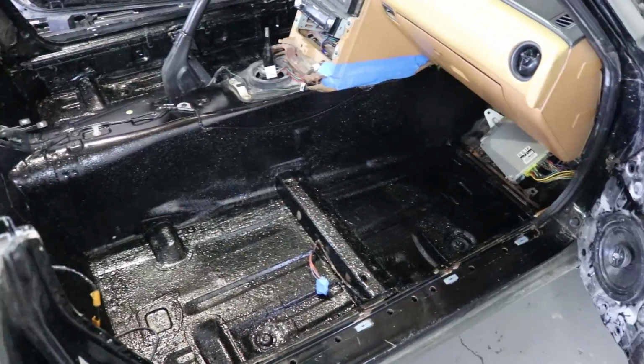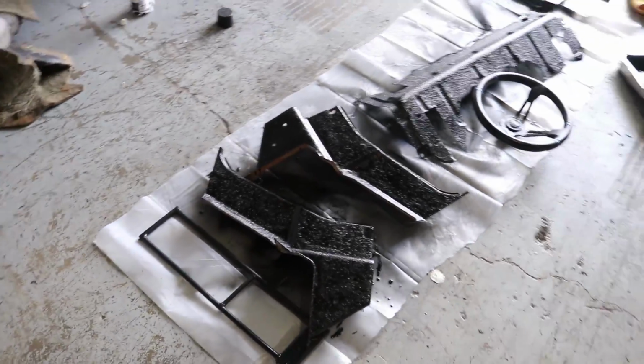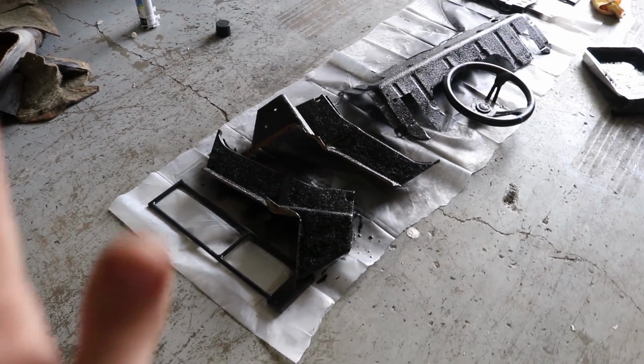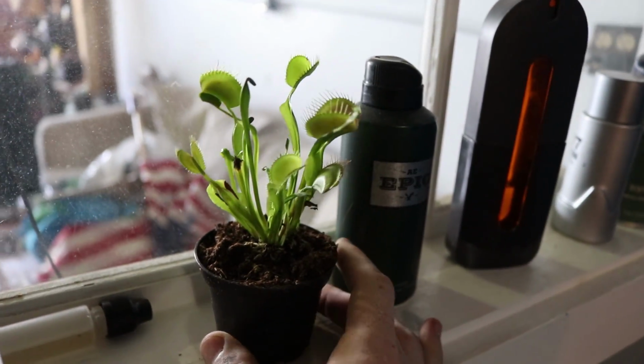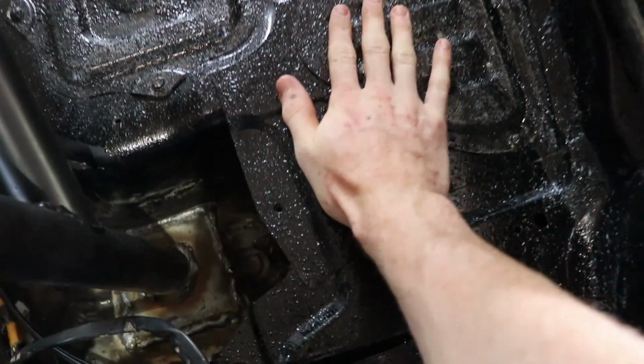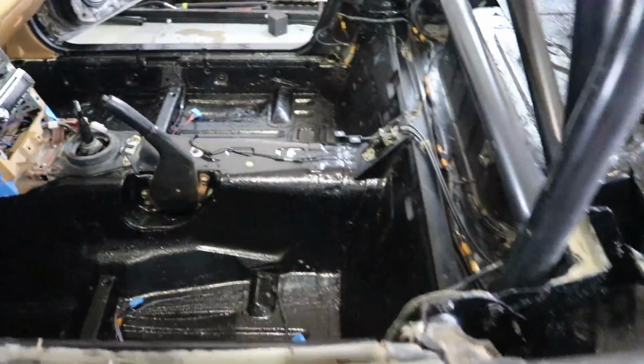Alright, so everything has a layer of bedliner on it. We have to let this dry, and sadly that's a 2-hour process, so we're gonna wait 2 hours, check in on Kitty. Oh, there he is. You sleeping? We also got some more shot pets, some Venus fly traps to hopefully eat all the flies that are in here. First layer is pretty much dry. It's still a little tacky, but let's go ahead and continue with the second layer.